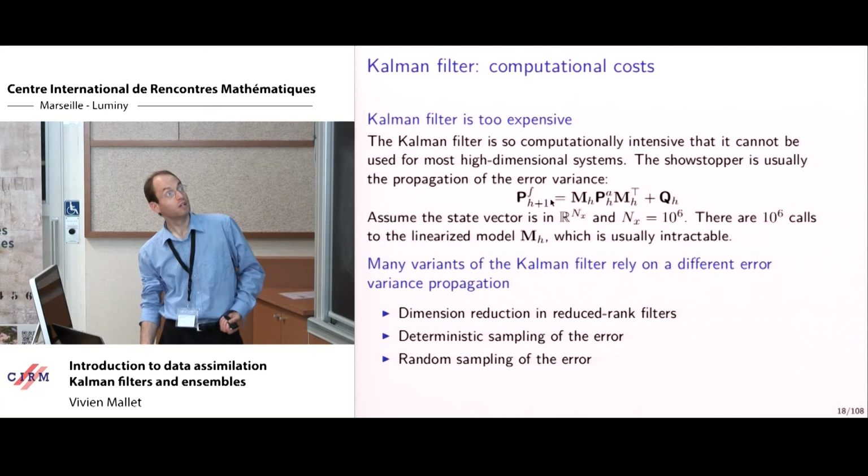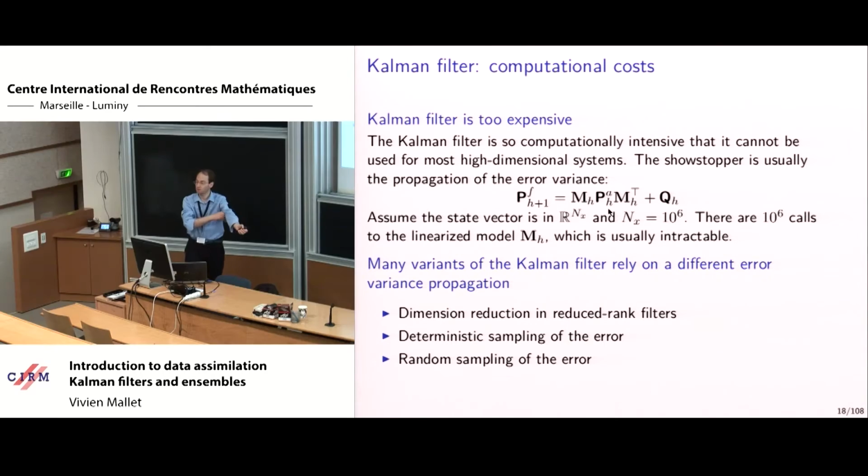It's huge. Imagine that PA is, say, 1 million by 1 million, if your state is of size 1 million. Your state can be higher; 1 million is not that big a state. It can be 1 billion sometimes. So you can have a very huge state. But even with 1 million, the matrix is so big, 1 million times 1 million, that you can't store it, but that might not be the main problem.